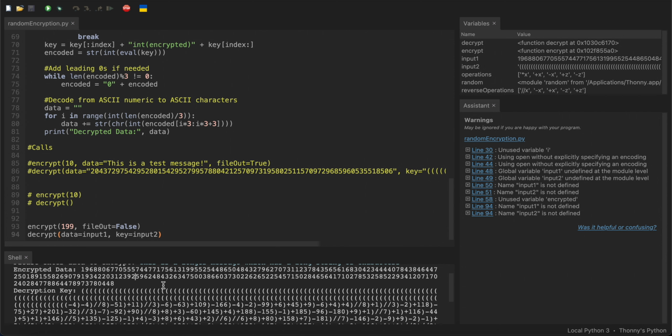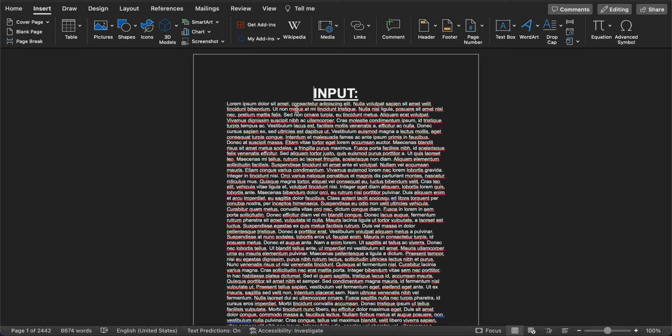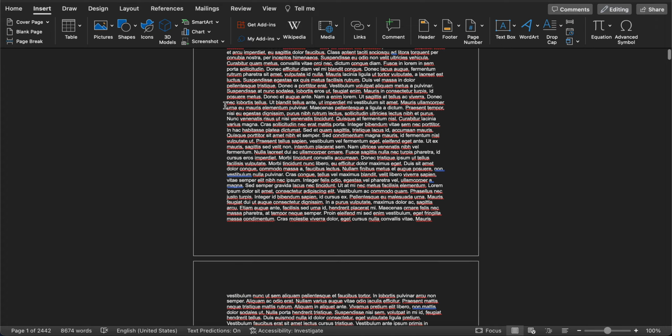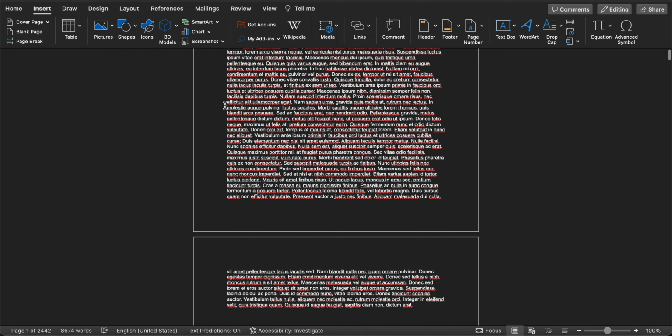Now this used to be a lot worse. And before I go on to showing you how this works step by step, I want to illustrate how much worse it was. So I copied this over to a Word document, and this Word document tends to lag out my computer. You can see here there's 2,400 pages in this Word document. That's because I tried using 5 paragraphs of lorem ipsum text, and you can see that input here. It's about 8 pages.